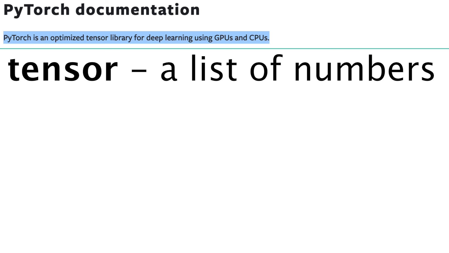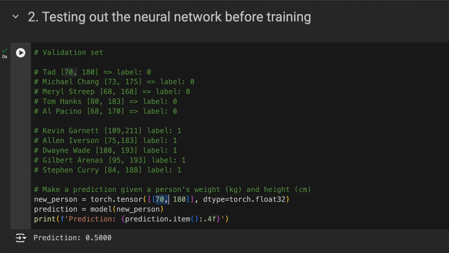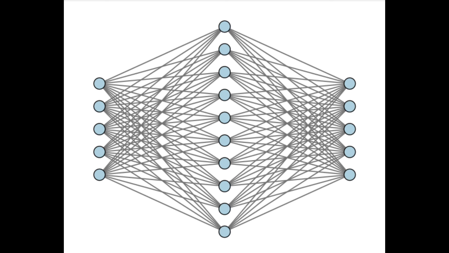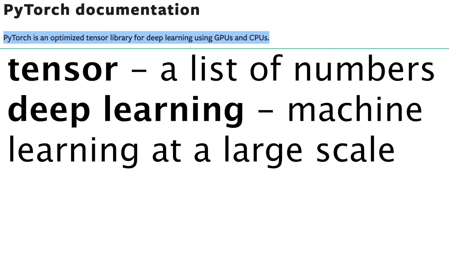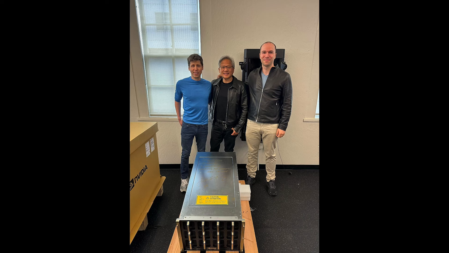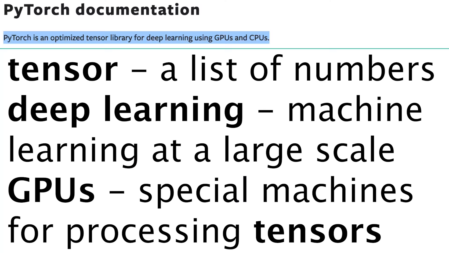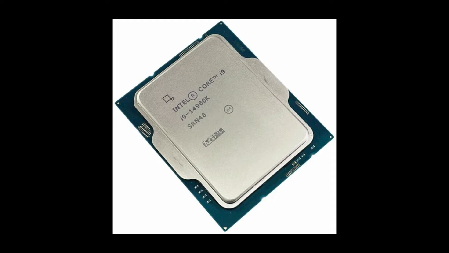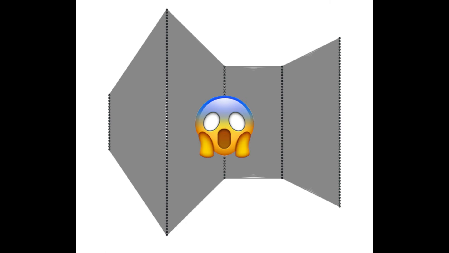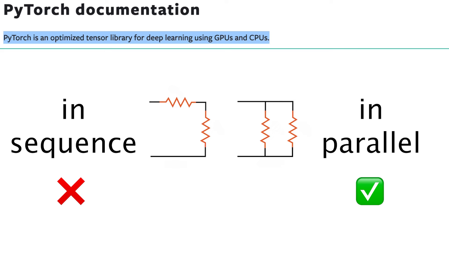A tensor is a fancy word for a list of numbers. If you look closely at our neural network, you'll see we defined our input data as a list of numbers. So PyTorch is designed for working with lists of numbers in the context of deep learning. When you create neural networks that have large amounts of neurons connected together, we're talking up to millions, billions, or more, the term machine learning gets rebranded into the term deep learning. In order to run the calculations for these large amounts of neurons, you need specialized hardware like GPUs. GPUs are special machines designed for running calculations on long lists of numbers in parallel. You can still run your PyTorch-based neural networks on CPUs, but if they're large, they'll likely run way too slow for any practical use case, as all the internal calculations will be done more so in sequence on a CPU. So now you know what PyTorch is. PyTorch is an optimized tensor library for deep learning using GPUs and CPUs.